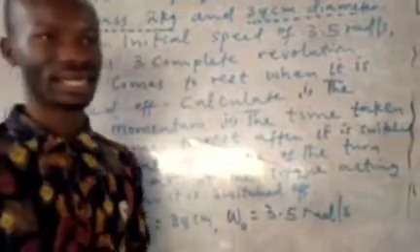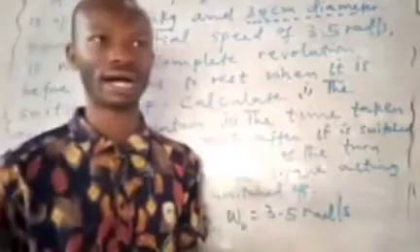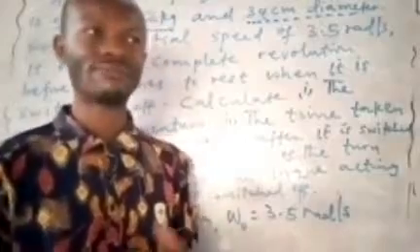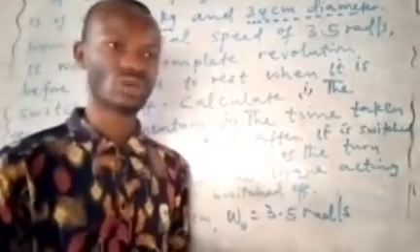Theta is 3 revolutions. But remember that the standard unit of angular displacement in the world of rotation is radians. So there is a relationship between measurement in radians and measurement in revolutions, because 1 revolution is equal to 360 degrees, and 360 degrees in mathematics is equal to 2 pi radians. So we can convert from revolutions to radians, which is the standard unit.